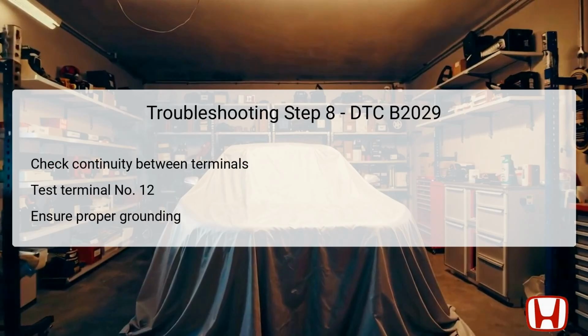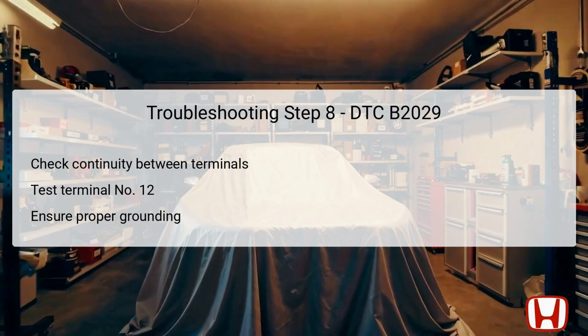At this stage, the technician must check for continuity between the left power sliding door remote control assembly connector A, 14P, terminal number 12, and the body ground. Continuity testing is a crucial aspect of electrical diagnostics as it assesses whether there is a complete circuit, allowing current to flow freely. A successful test indicates that the electrical pathway is intact, while a failure suggests there may be a short circuit to ground within the wiring.